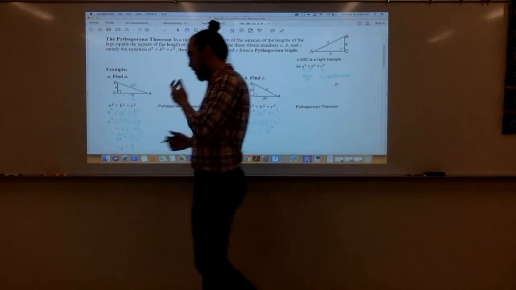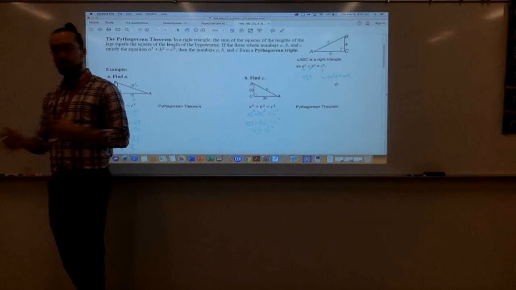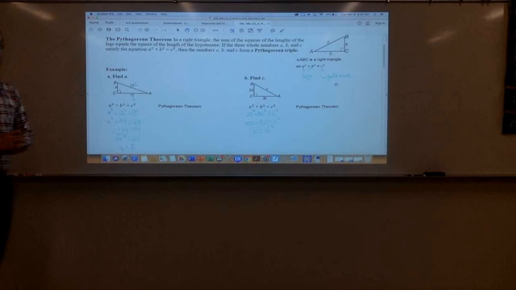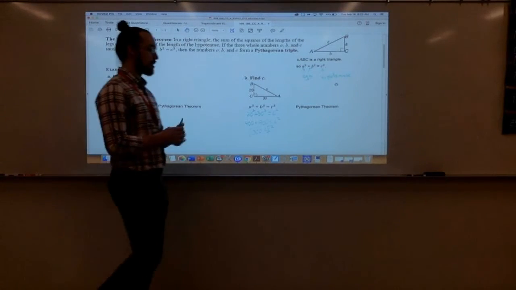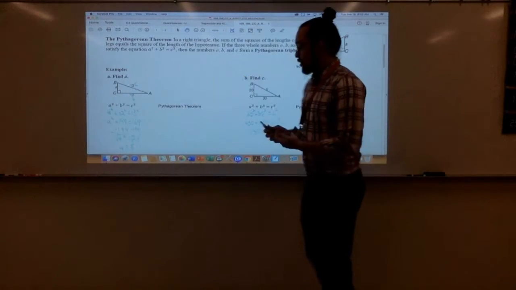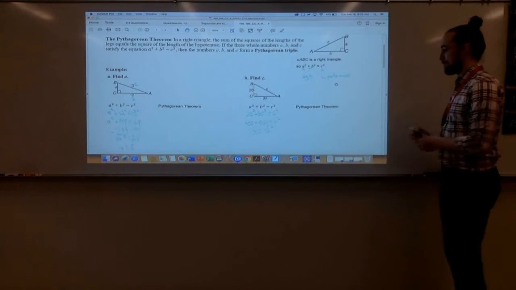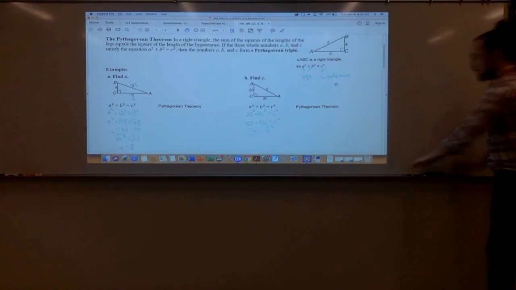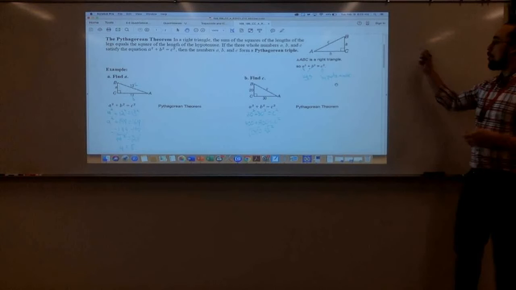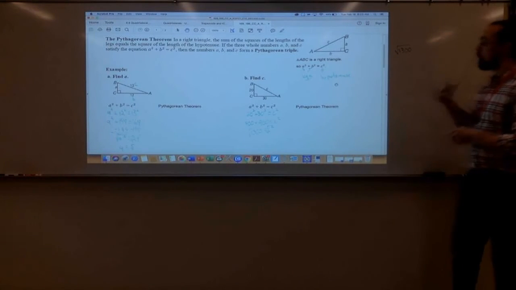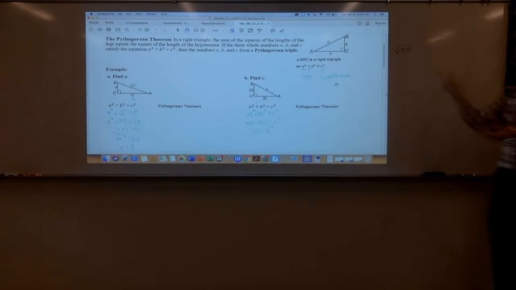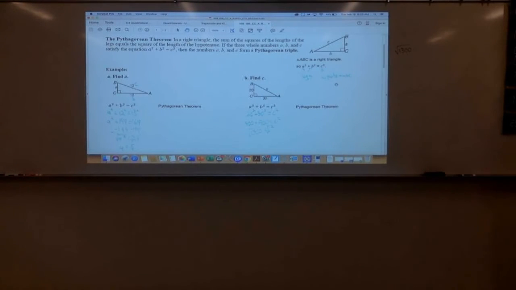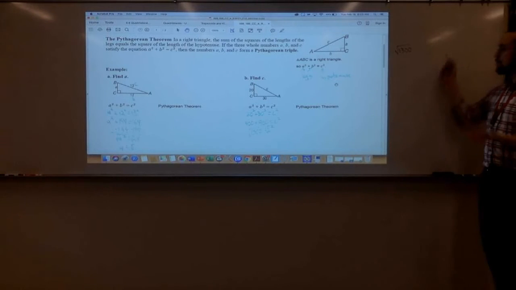So we're going to practice simplifying radicals again. Okay, we did that at the beginning of the year. Right? So we're going to come back to that now. Okay? So if you remember, the goal when we're simplifying a radical is to find the largest perfect square that divides evenly into this value. So we kind of need to know our list of perfect squares to do that.